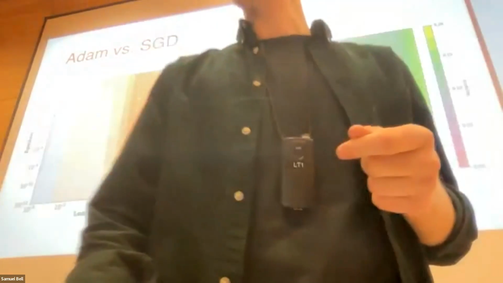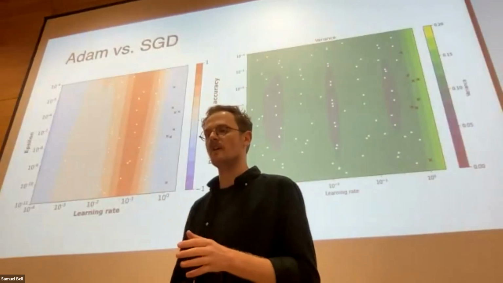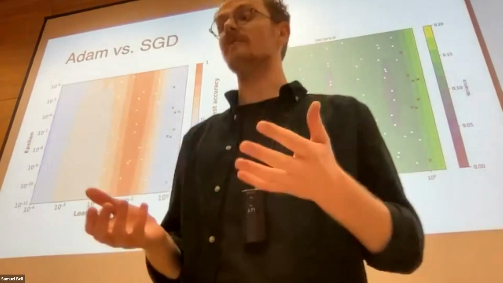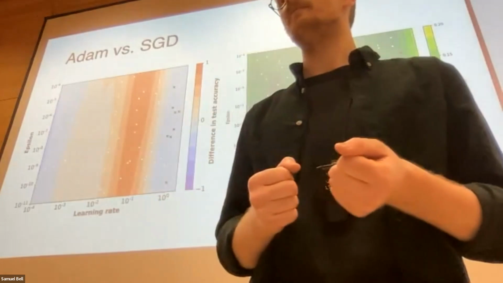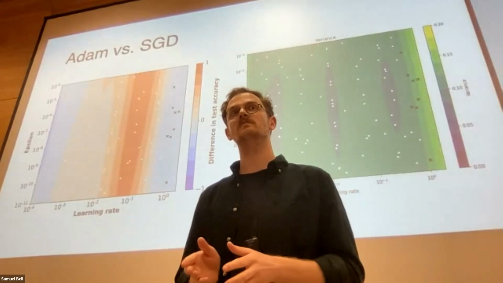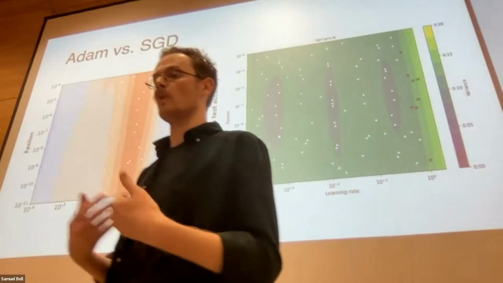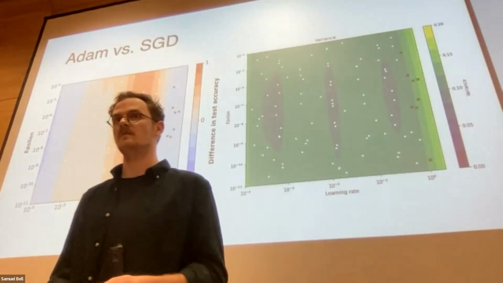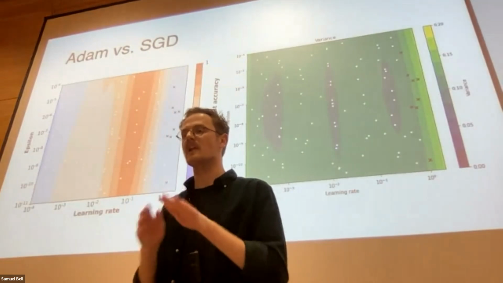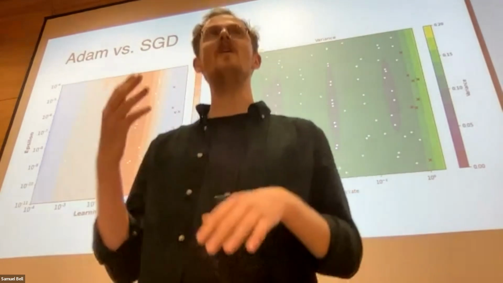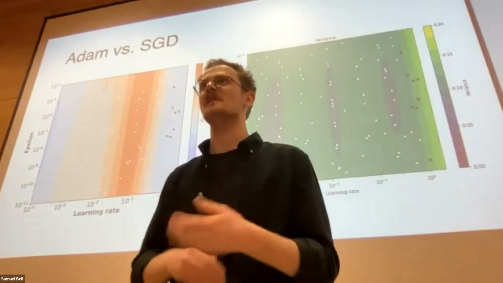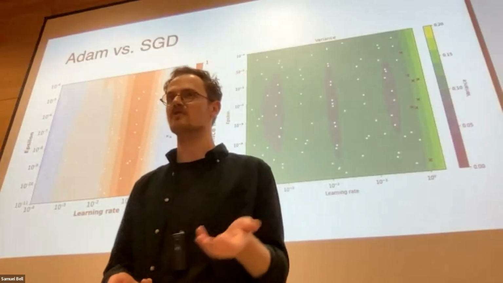So what's going to happen? If you look at this figure on the left, this is the estimate of our evaluation function by learning rate and epsilon. In these red areas, you're looking at points where SGD outperforms Adam. And in the blue areas, you're looking at points where Adam outperforms SGD. So immediately what should jump out at you is that learning rate matters. A really obvious thing to say is that there are blue regions and there are red regions. That means there are points where you should use Adam and there are points where you should use SGD.